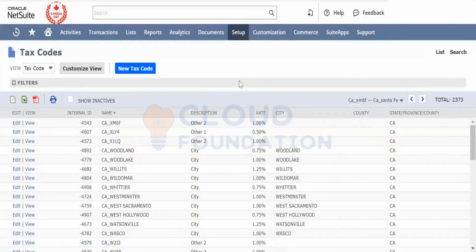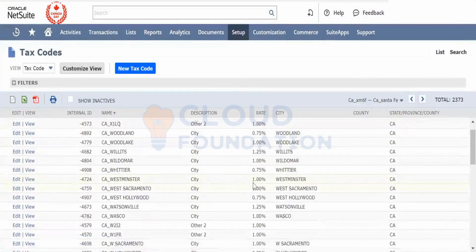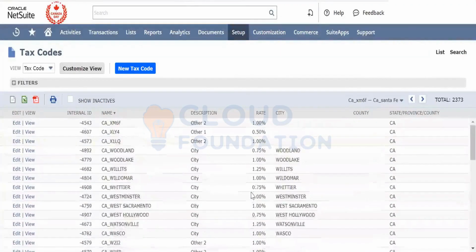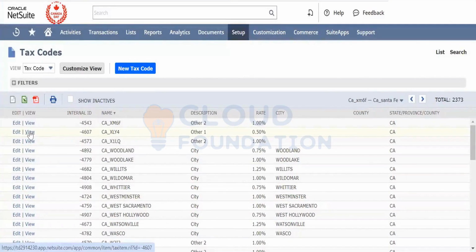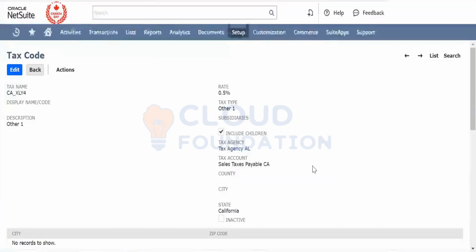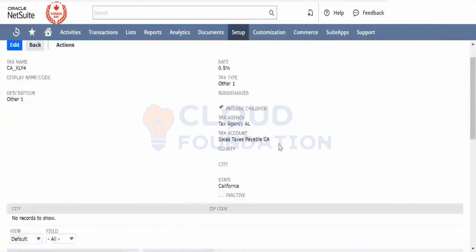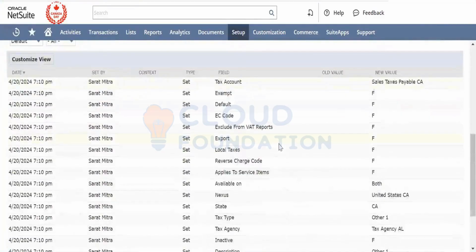These are my California tax codes. But the agency is selected incorrectly. When you are getting the codes, on the code you will have the agency listed down like this. This is not how it's supposed to be, but then it just got created.